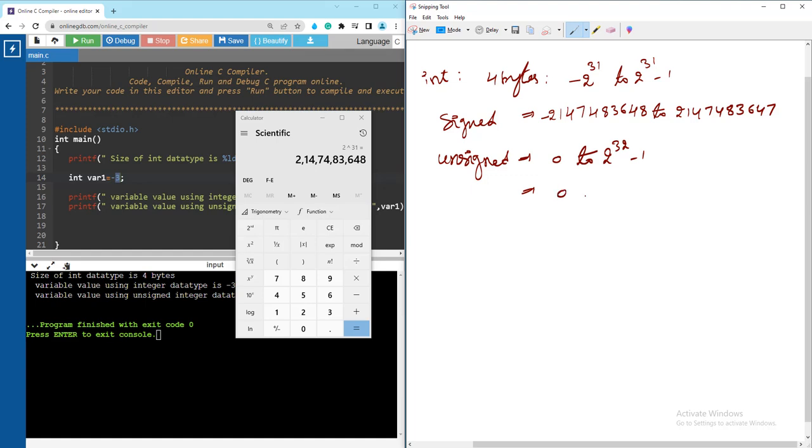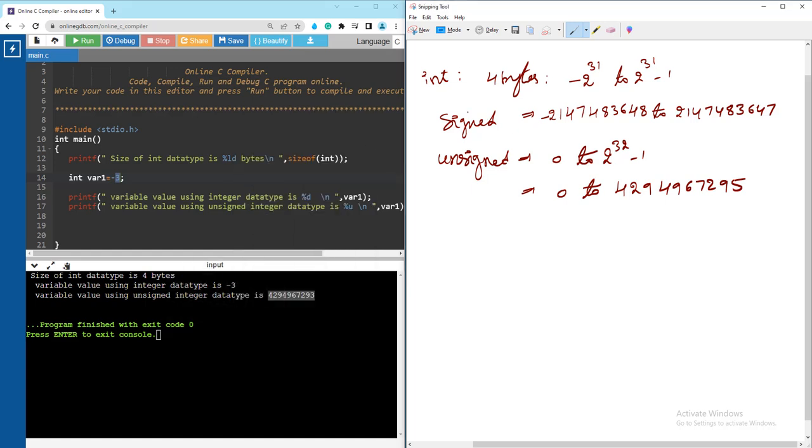What is its value? 2 power 32 is 4294967296, so the range is 0 to 4294967295. So for signed int, the range is this one, and this is the range for unsigned int.